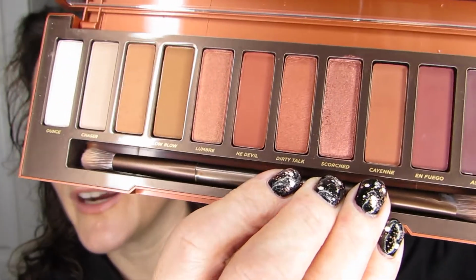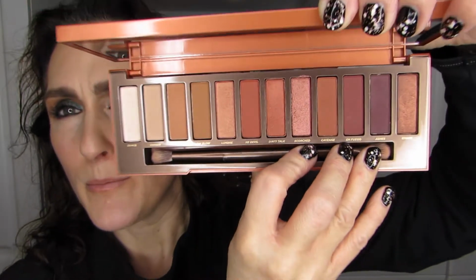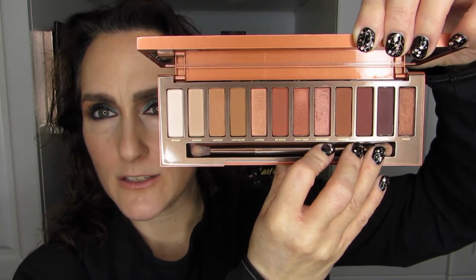I enjoy this palette a lot, and I enjoy this palette a lot for, surprisingly enough, the non-brown shadows. So I really like this one, and I like these two back here. But the whole palette itself is really quite nice. And the one thing that bugs me about this palette is that everybody will say, not everybody, but a loud majority will say that no matter what you do with this palette, your looks are always the same. I challenge that in a really big way.